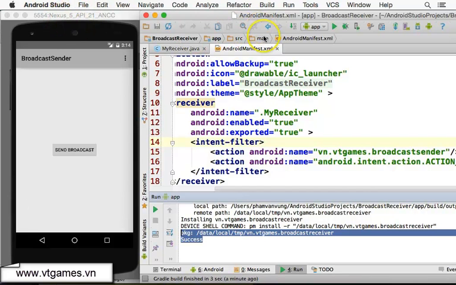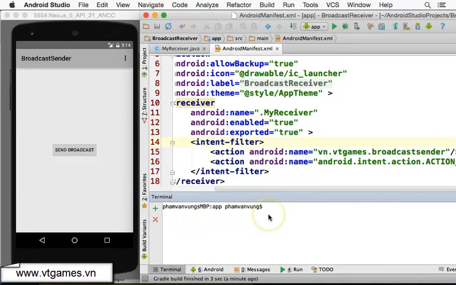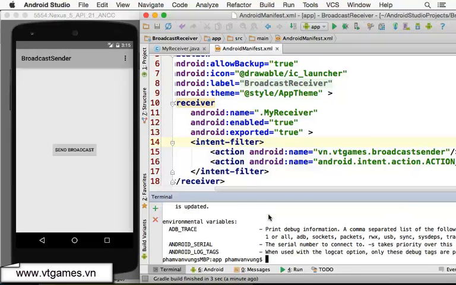So I'm going to move the simulator here, move Android Studio here, and click on terminal. From this terminal, make sure that you already added ADB to your environment. If you don't know how to add ADB to your environment, please Google how to add ADB to the environment for Mac or Windows correspondingly. I already have my ADB, so if I click OK, it shows me something like this.